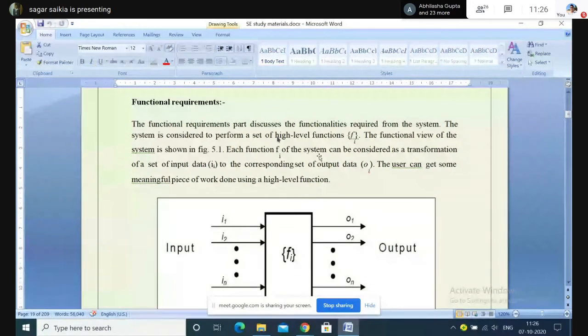So the user can get some meaningful piece of work done using a high level function. Okay, can anyone give me an example of a functional requirement?